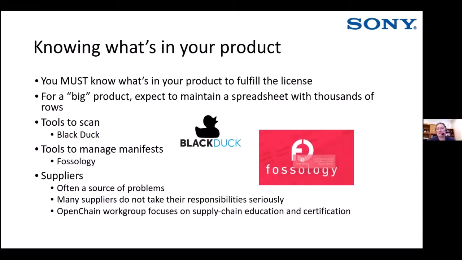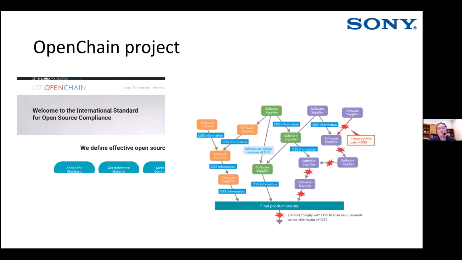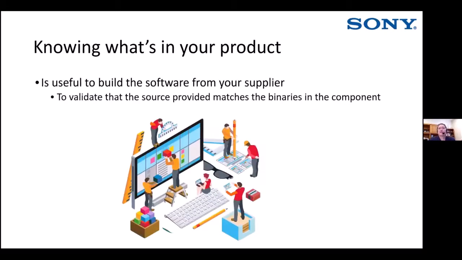In my experience, most often the problem comes from suppliers. Some suppliers do not take their responsibilities seriously. There's a working group in the Linux Foundation called OpenChain that focuses on education and certification. It's actually an ISO standard for open source processes within a company. This is really important because as products become more complex, you're getting software from more and more suppliers, and all it takes is one supplier to screw it up. Sony is a platinum member of OpenChain — we're very interested in seeing these compliance processes used throughout the industry.